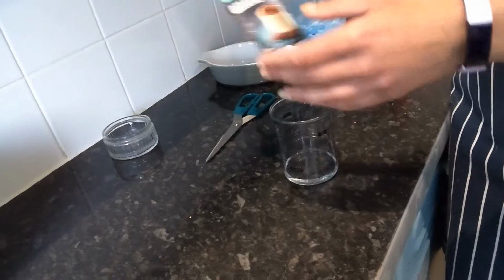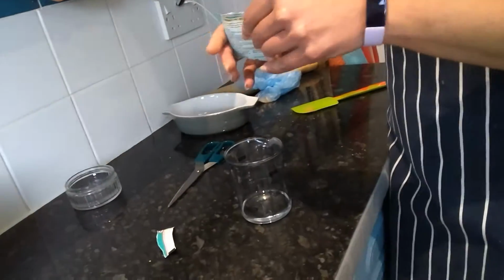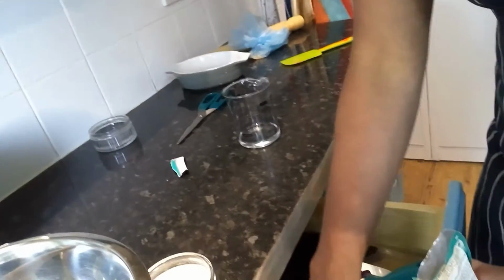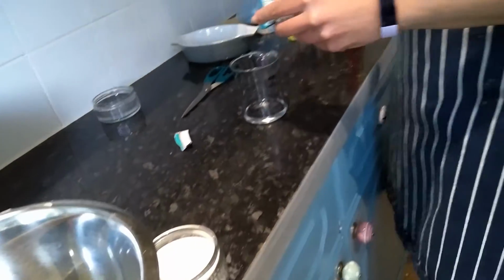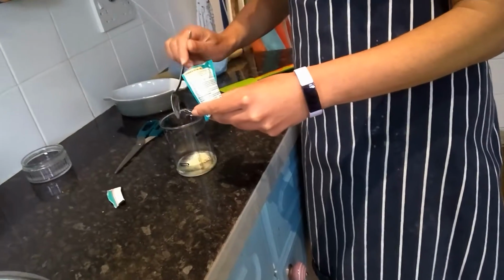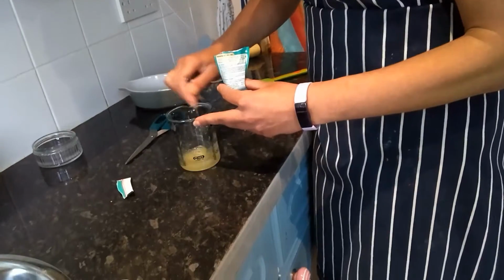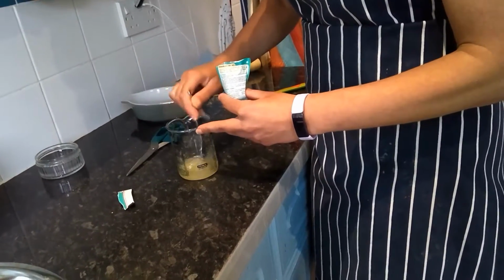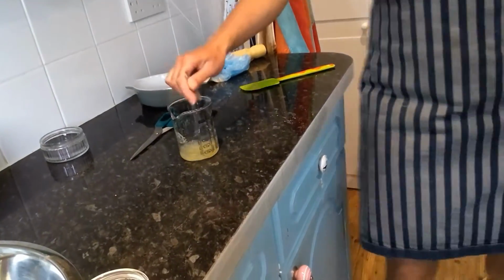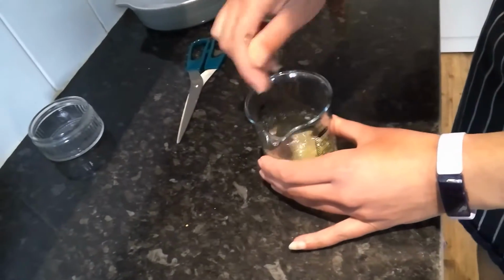So gelatin crystals, and you'll need 10 grams of those if you're following the recipe, and I'm only doing half the recipe, so I need 5 grams, which is one teaspoon. So I'm going to put a teaspoon in here, and then I need to stir that in, and that needs to dissolve. I don't know how easily it's going to dissolve. I'll put that over there. Give it a good old stir. There we go, it's starting to dissolve.